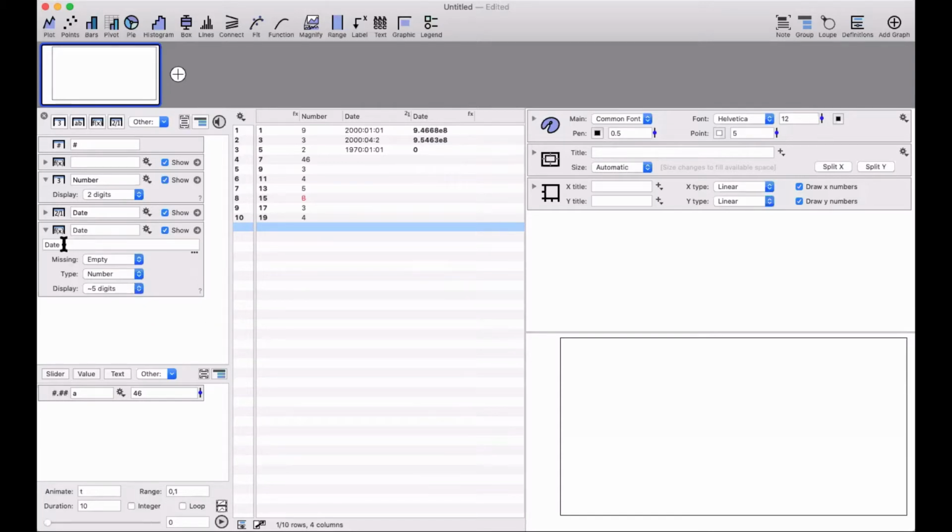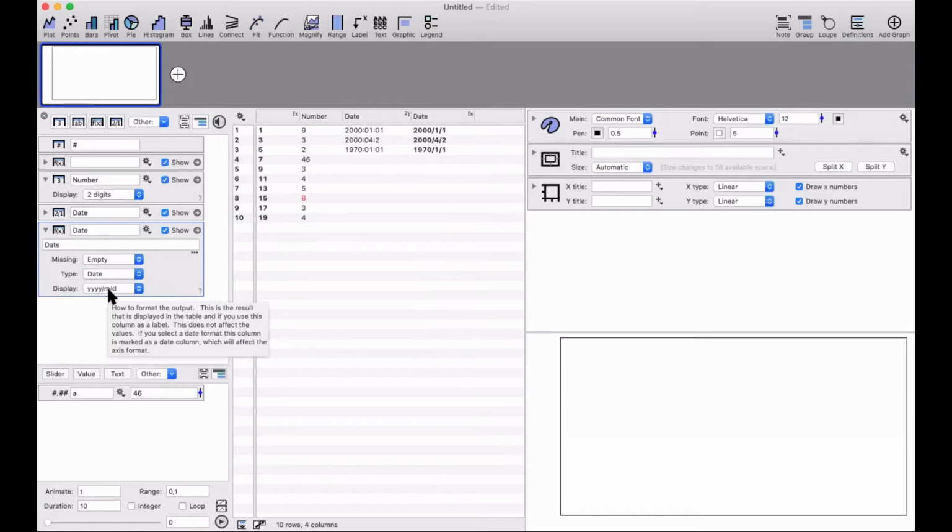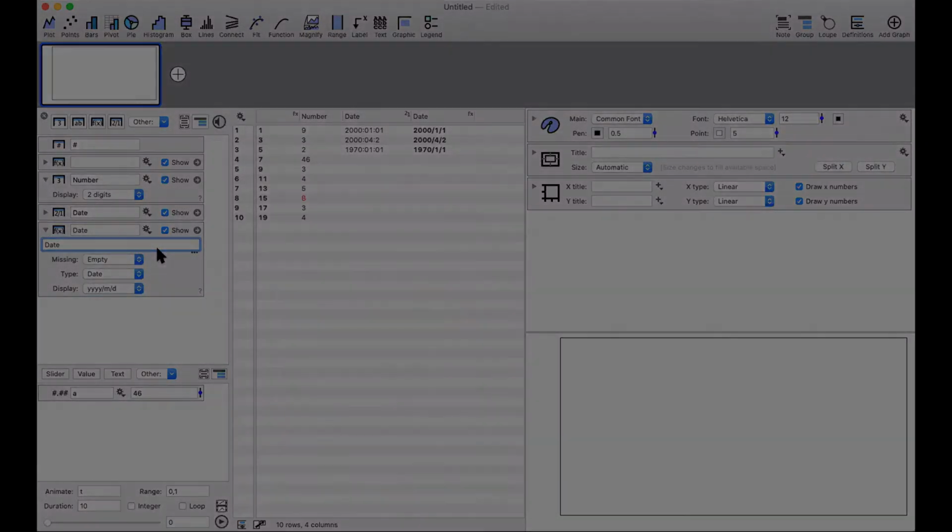And in fact, for any expression, you can tell it that you want to display a date, and you even have some format strings available for how you want that represented. So there's a lot of flexibility with using dates, and you can use dates within calculations. You can use them in expressions because they are numbers. You just have to remember that it's the number of seconds since 1970.